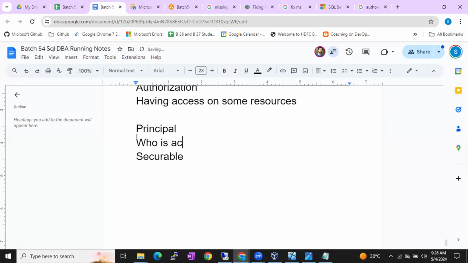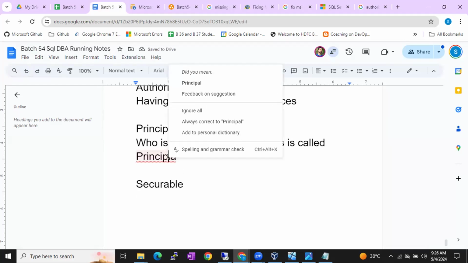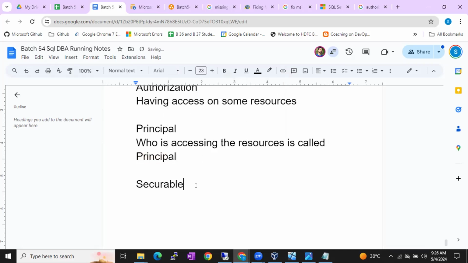Who is accessing the resources is called the principal. Which resource he is accessing is called the securable.